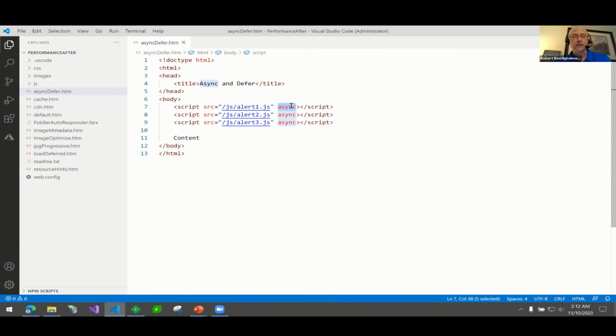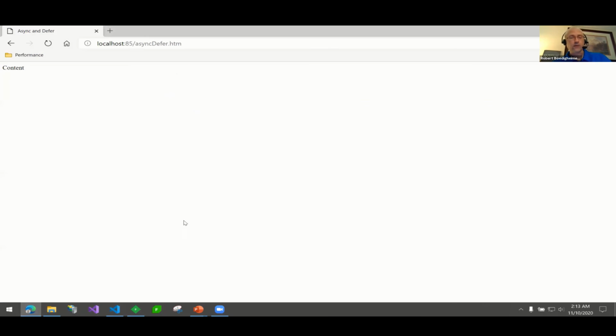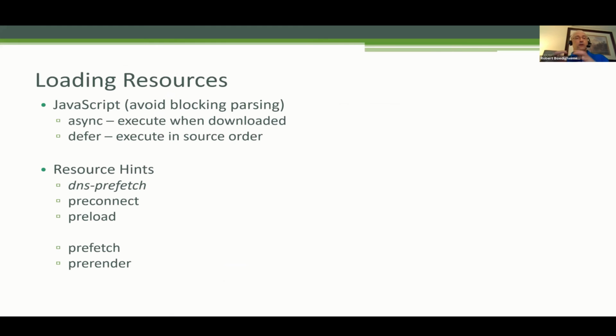If they are dependent on each other, I can use defer instead. So it's doing the same thing. It's allowing me to paint right away because I don't need these files for rendering. So my customer sees content, but it's going to force them to run in the order 1, 2, 3. So if you have dependencies, like you have jQuery and other stuff, you can force the order by using this. So either one of these, if your browser doesn't support it, it'll just behave the way it did before. If it does support it, and most modern browsers do, you'll get a better download experience.